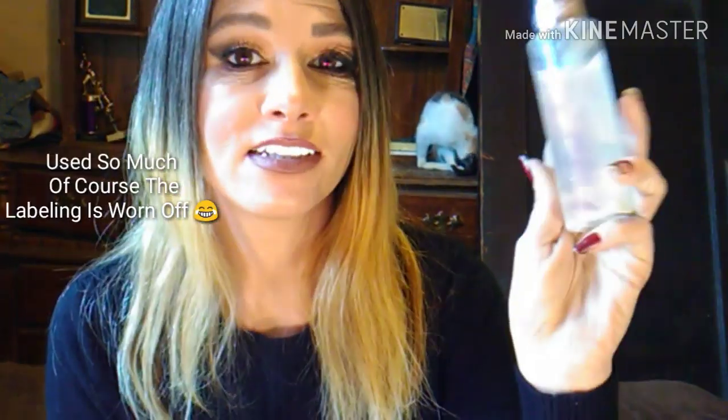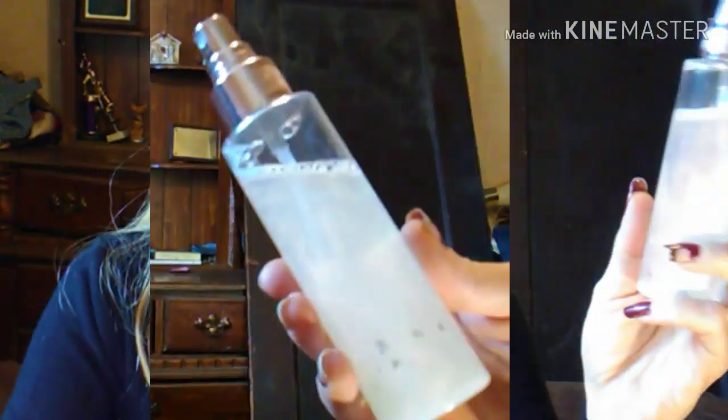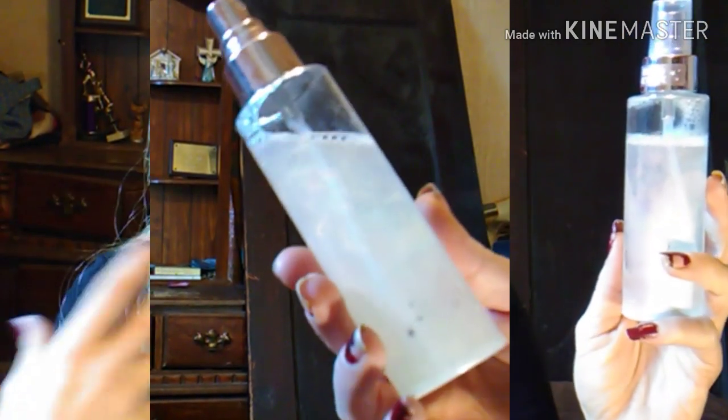Now, the next thing is a setting spray. It's also a priming spray, so I kind of use it for both, but I figured I'd save it till the end. Now, this is the Ciate London Dewy Spritz Setting and Primer Spray. Now, this is the neatest setting spray I've ever seen. I just fell in love with it. You could use this one of two ways. Now, if you see, and I'm not exactly sure if you can because my camera sucks, there is like a, how would I name this? It's like a rainbow swirl that is inside of this, and it looks like it would be straight up glitter, but it's not. It just looks like one of these highlighters, like a sheen wet highlighter in a bottle.